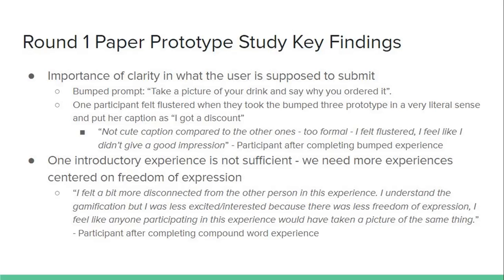We had one participant express concerns about the disconnected nature of the experience given the lack of freedom of expression. To recap, the compound word experience that they're referencing is one in which one participant takes a picture of a light and the other takes a picture of a house, and the other participant guesses the compound word that those pictures produce.